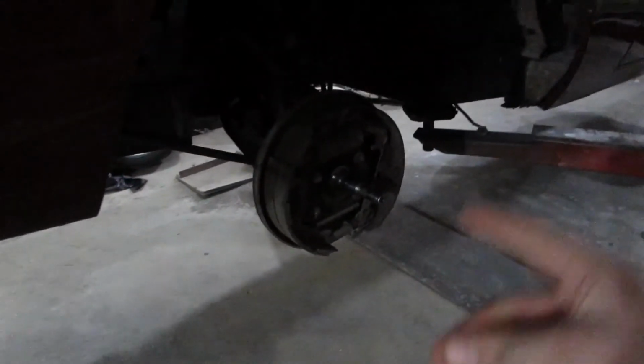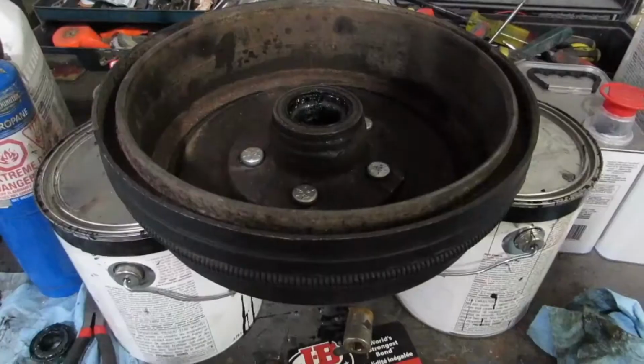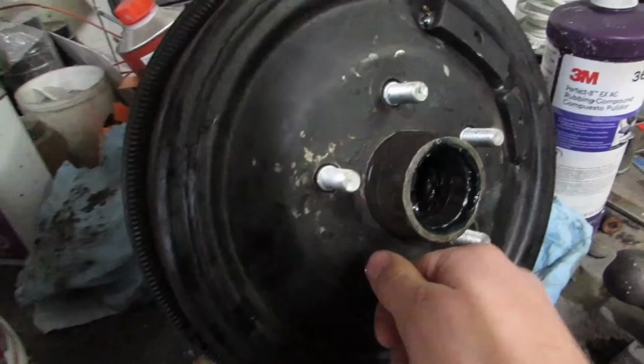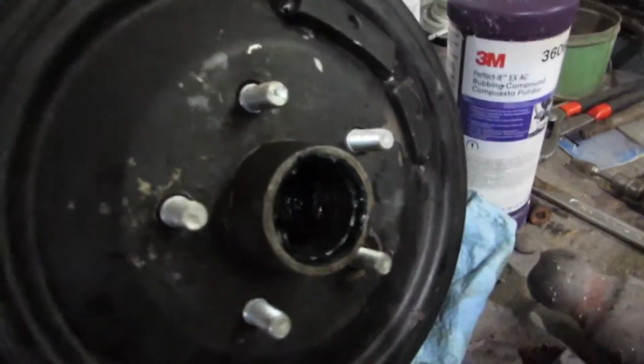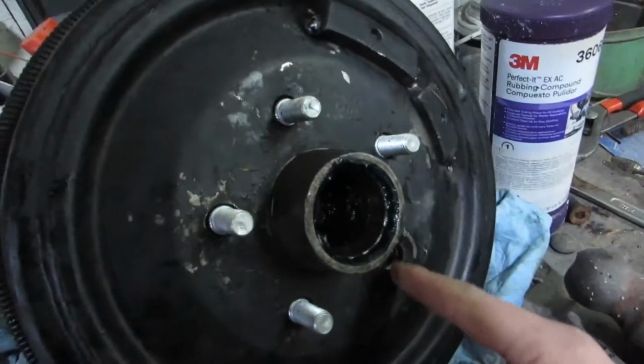Okay, so like I said before, I was gonna video when we put this drum back on, but I'll show you what happened. Here's the drum and hub with the new studs in it. Here's the problem we're having. All these are supposed to be nice and solid, but these two, oops, yep, see, these two wiggle. That one fell right out. We're not exactly sure why that is, but they were loose when the old ones were in there too, so for the time being, we're not sure quite what we're gonna do yet, but I'm sure it'll get handled.